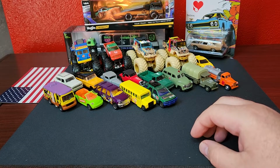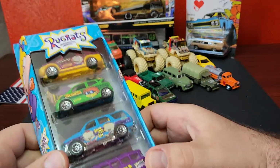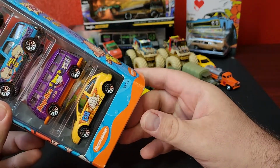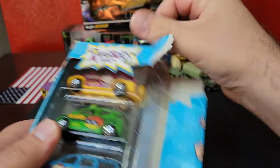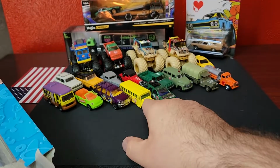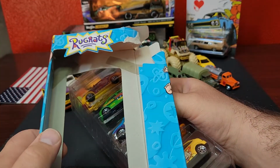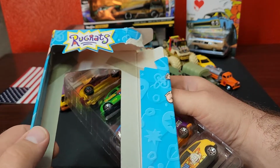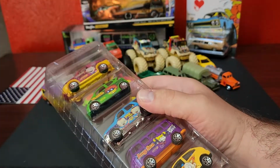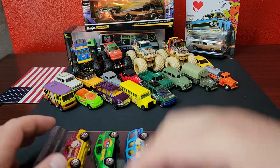I got one more. This one, it's kind of fitting that we ended up with Rugrats because this one is entirely Rugrats. The entire pack. Now, one thing I want to point out, I'm pretty shocked to see that's metal. These packs were about $2 more expensive than your standard 5-pack. So there was a lot more money involved in getting these packs. They were actually considered a premium upgrade, which is kind of weird.